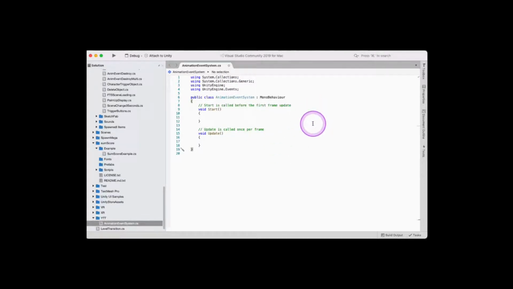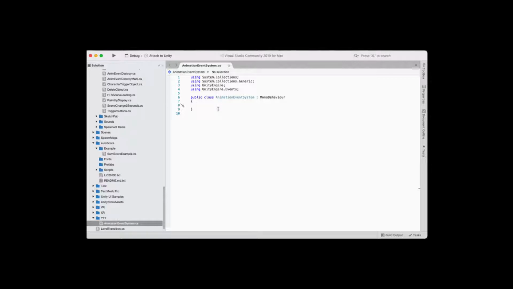So the next thing we're going to want to do is we don't need a void Start and we don't need a void Update, so we can just delete those out. What we need is a public class that's going to allow us to have multiple different events, and also on top of that, multiple different things for each event. So we'll go through this script real slowly so that you can understand exactly what's happening.